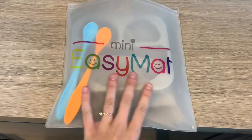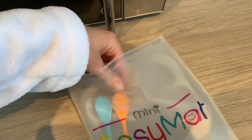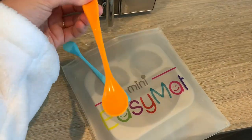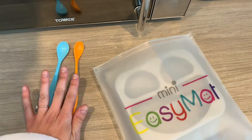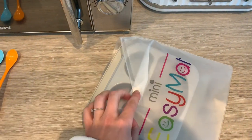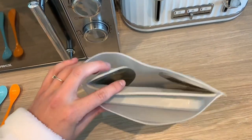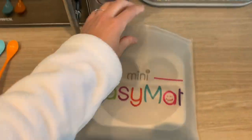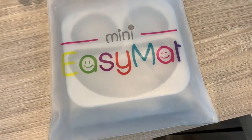With regards to weaning — he is on three meals a day now. I'm not taking his nice bamboo plates because they're less portable, so I've just packed two of his weaning spoons — they're thinner so easier for him to get in his mouth, a pack of five from Home Bargains for 99p. I'm also taking his fold-out portable plate — the Easy Mat Mini by Easy Tots, about £15. It's got a lid so you can prep lunch on the go, and a mat with suction bits on the bottom. It's such a good thing to take away and comes in loads of colours.